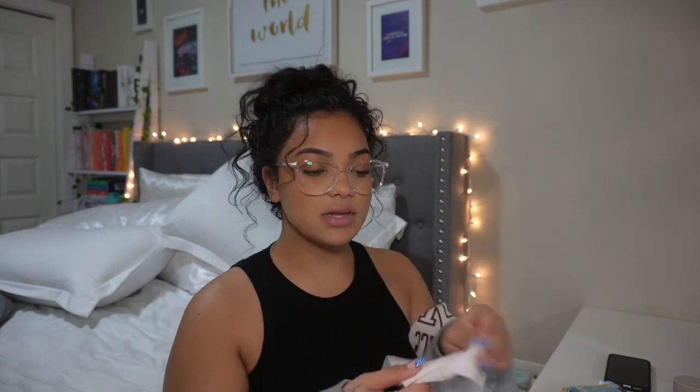The finished eye look is very bronzy — a light smoky bronze that still looks bright and awake, which I love. Now I'm going to pop my contacts out since I'm done with the eye makeup. I need to decide which glasses to wear — I'm feeling the clear ones with my messy bun today. I take my lip balm off with a makeup wipe to prep my lips for the lip look.